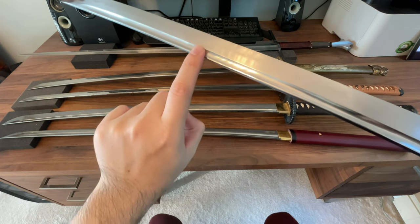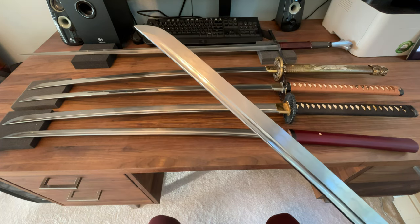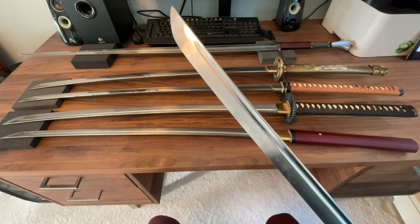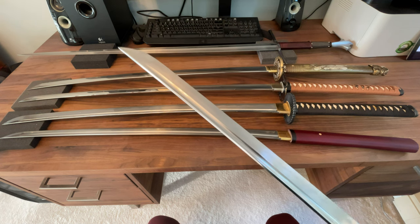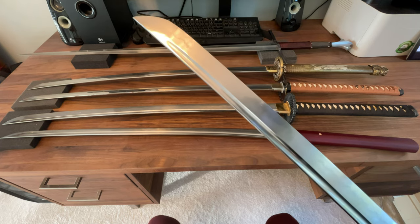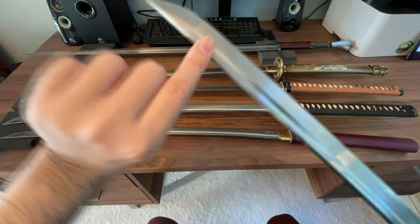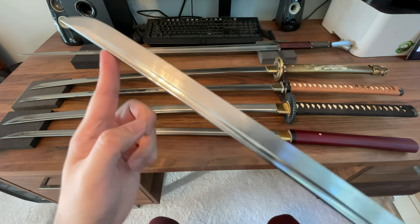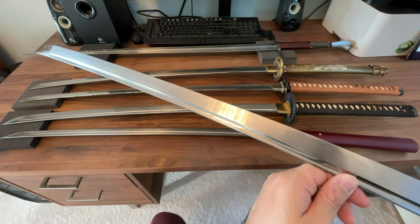The line is very crisp on the bohi. Even though when the bohi on both sides terminate, you can see there is some inconsistency. On this side, it's right before the Yokote line, but on this one here, it's almost above the Yokote line. So there's some inconsistency here. You can see that this bohi here is definitely longer than this one. If you don't pay any attention, you wouldn't notice, of course, and it really wouldn't negatively impact the performance.